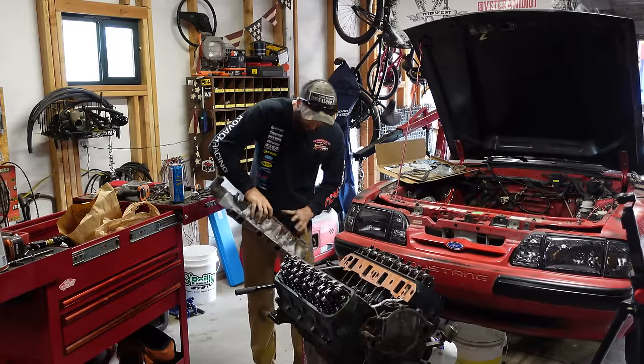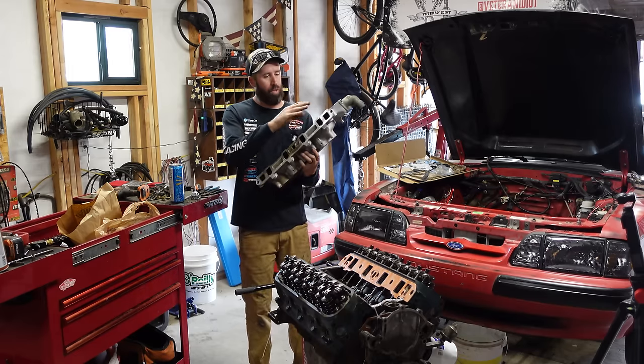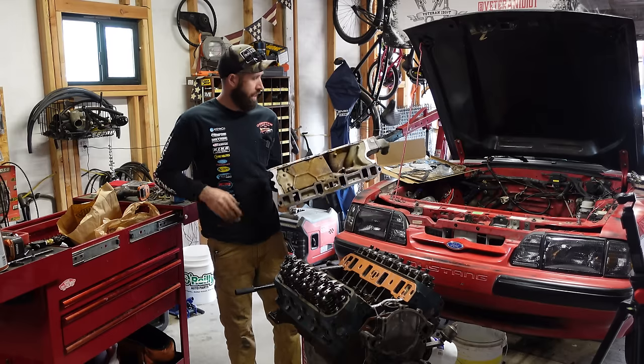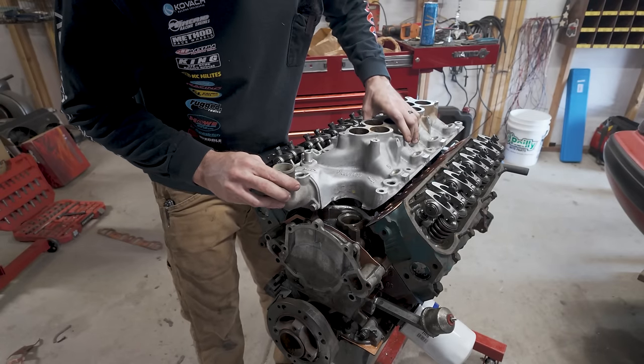So I originally had this guy painted aluminum color. I just got rid of all of that. That's why it looks the way that it does. We're not gonna throw the upper on. Obviously, we gotta get it inside the car first. We can slap the lower down in place and get it bolted up. One shot, one kill.